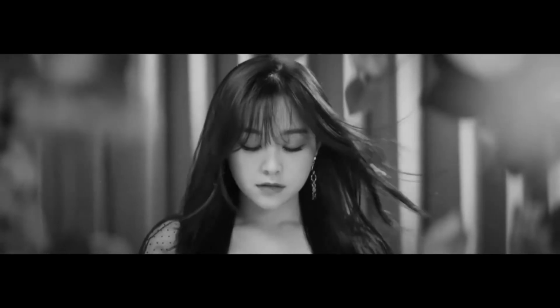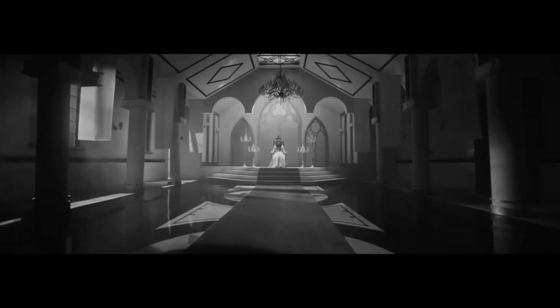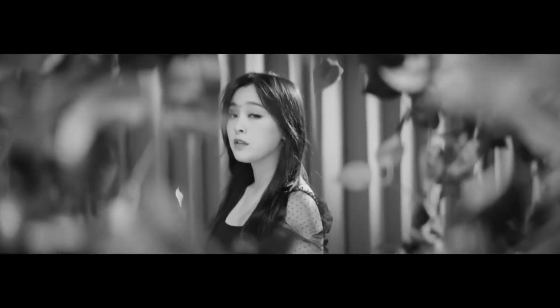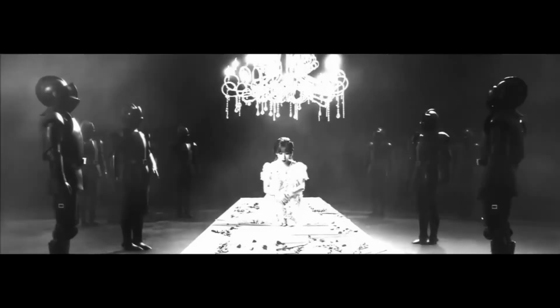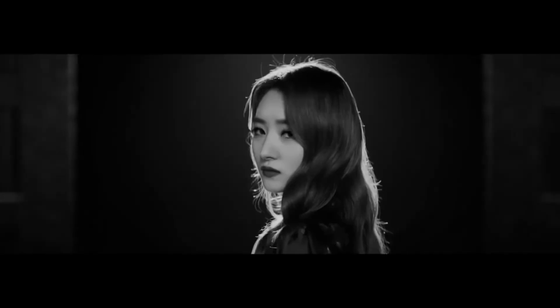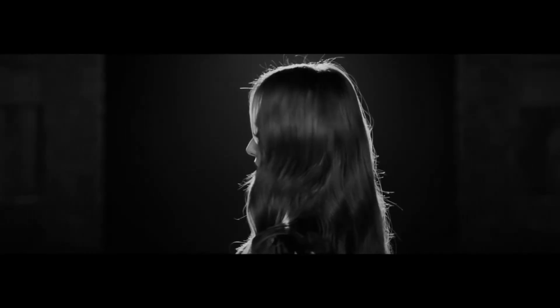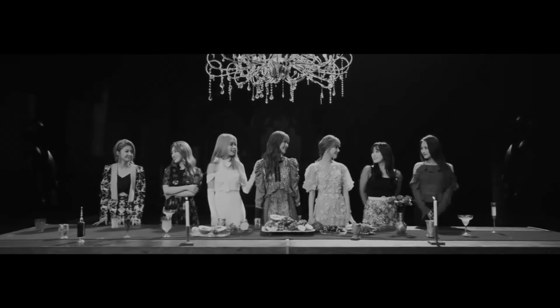Personally, I think this chorus needs more attention from the public. It feels loud yet silent at the same time. I really love the synth modulation in the chorus, the way the synths change pitch every note. The synth fills at every end of the bars. Taeyeon's vocal modulation on her ad-libs. And also the orchestra part on the second part of the drop.